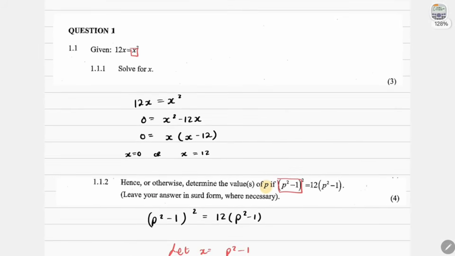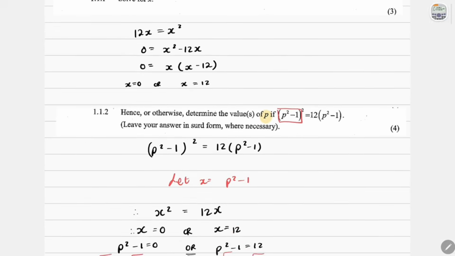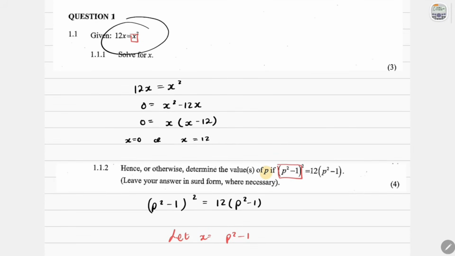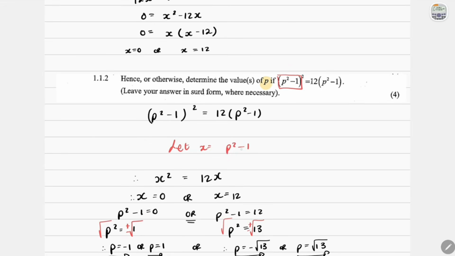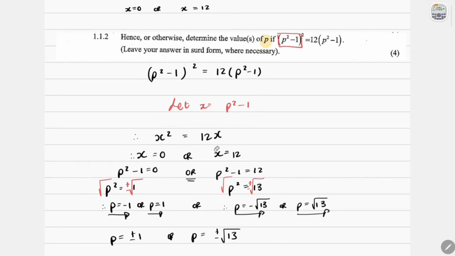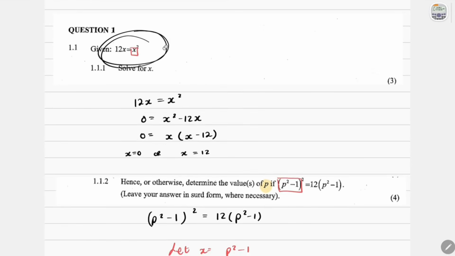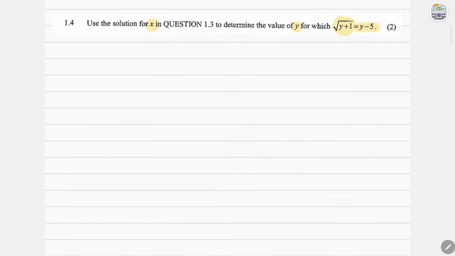You see how we were able to solve for x here? And then they gave us another equation that looked like this one. And so from that, we were able to spot that, okay, if we just make x equal to p squared minus 1, and we replace it there, and we knew what the solutions for x were, we could literally just replace p squared minus 1 with x again at the end of the day, since we already knew the solutions for x, and then we were able to solve for p because the equations had the same form. Okay, so it's really the same thing.